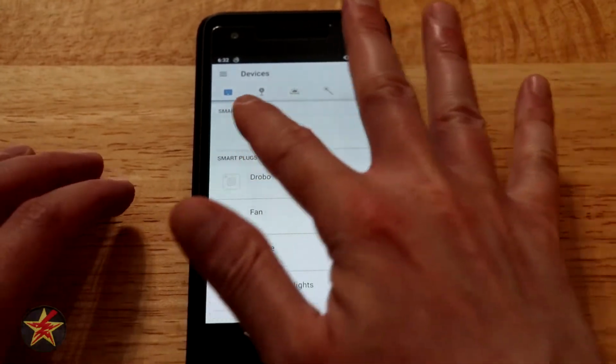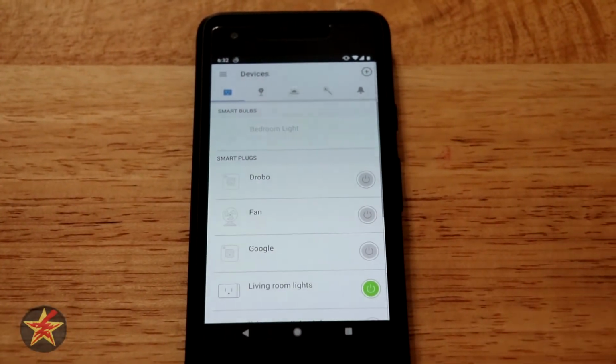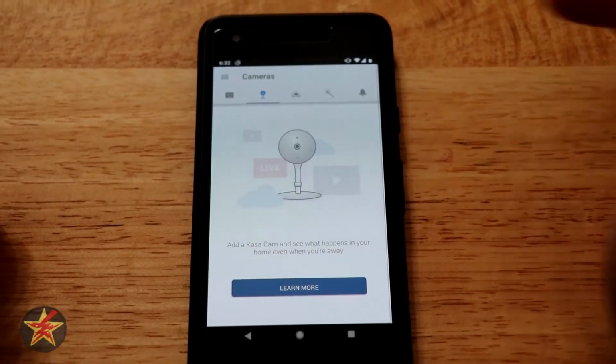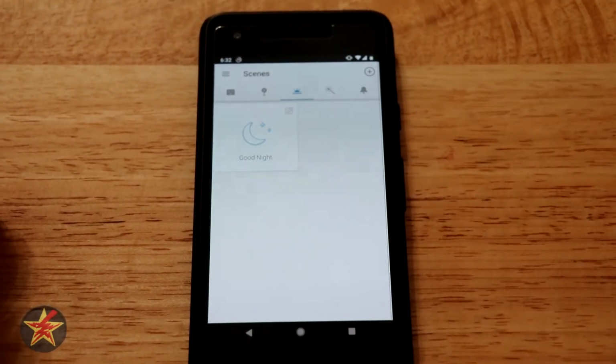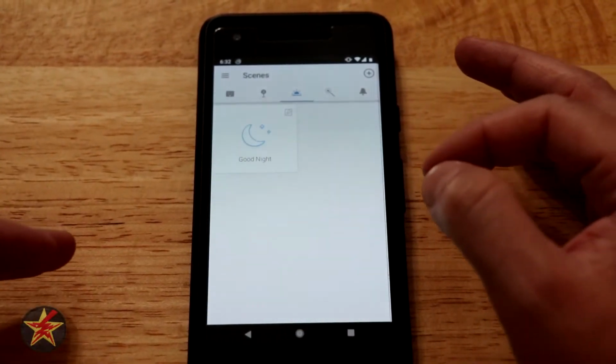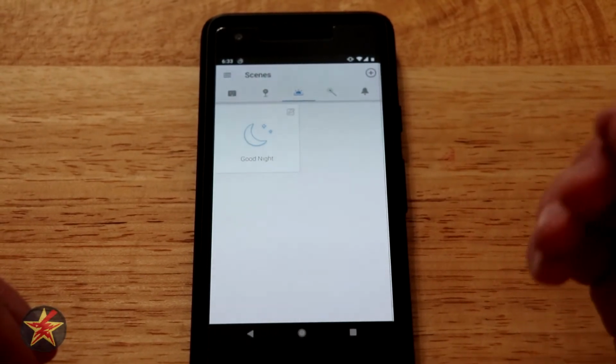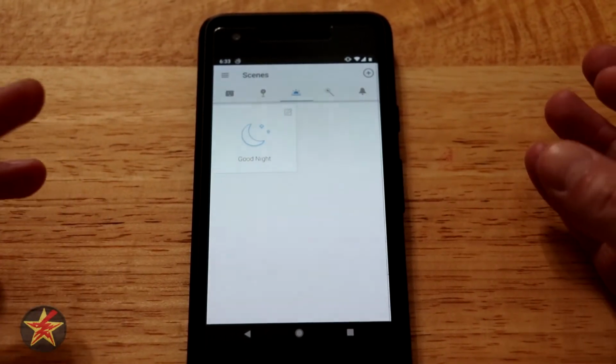Now I'm going to quickly run through these top options because, well, I've done this for all my other plugs, but this is just if you have a TP-Link camera. This is if you set up a scene. So setting up a scene will allow you to have like a routine. So in the case for my good night routine, some of my plugs turn on, some of my plugs turn off.